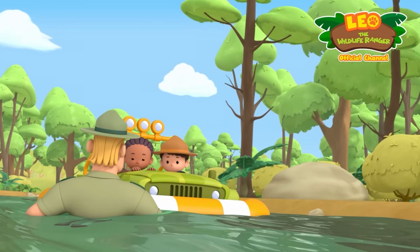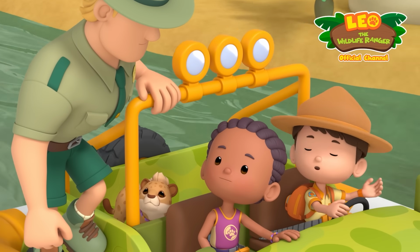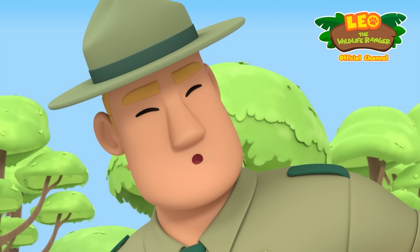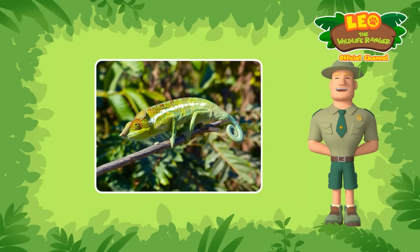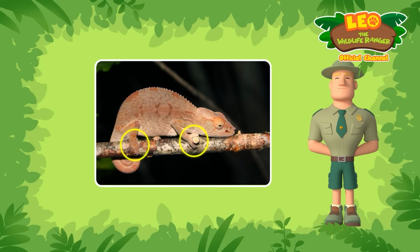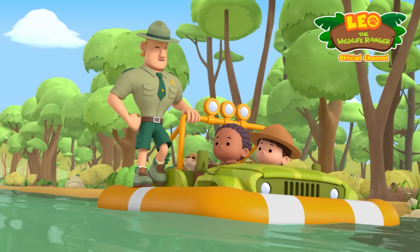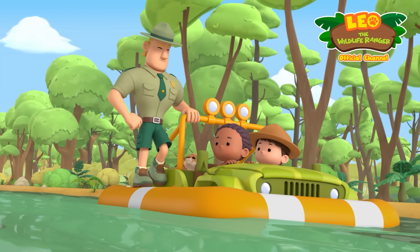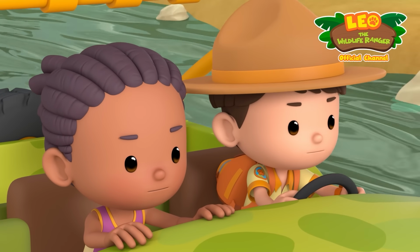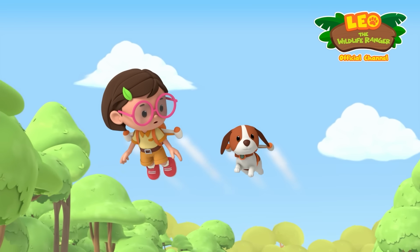Hello, Junior Rangers! Ranger Rocky? And what are you guys up to? We're trying to rescue a panther chameleon that fell into the water. Oh dear, they're not known to be strong swimmers. Yes, panther chameleons are great grabbers. They have large toes on their hands and feet, as well as a prehensile tail that helps them cling onto branches. I trust you Rangers to rescue the chameleon. See you around. Bye, Ranger Rocky! Onwards! The red chameleon has to be here somewhere. Do you see it, Hero?